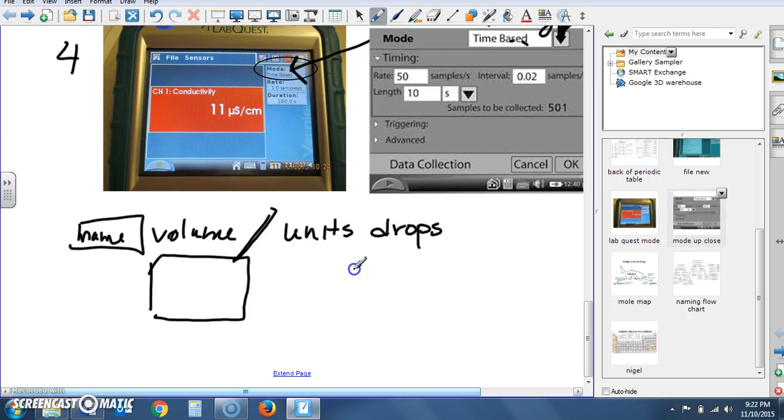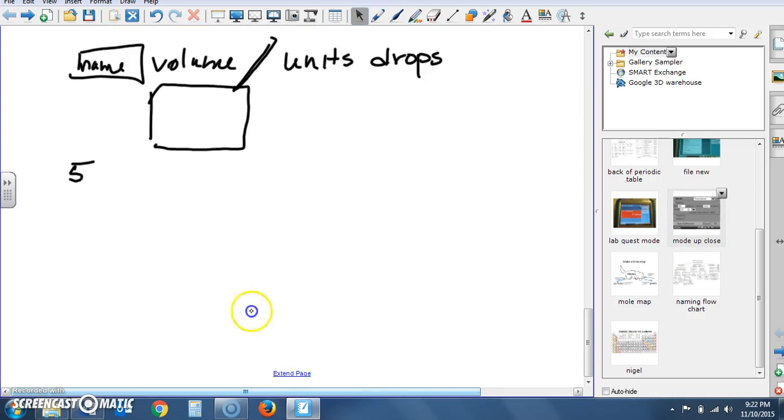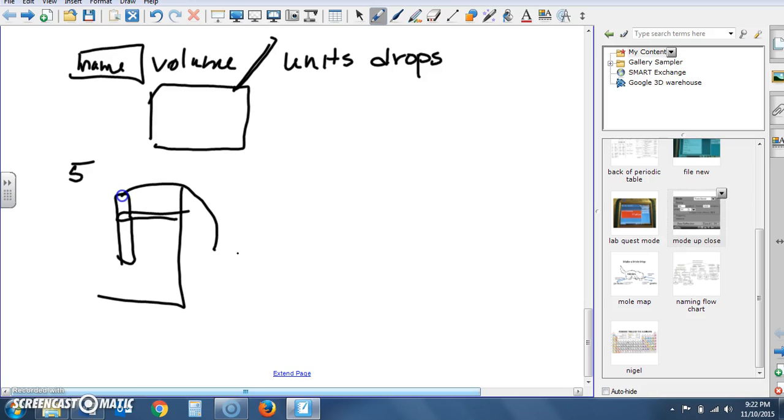Step 5, you're going to take your apparatus that has the ring stand and the conductivity meter, attached to your LabQuest, and your 100 milliliter beaker that has 70 milliliters of water, and you're going to do a baseline test.